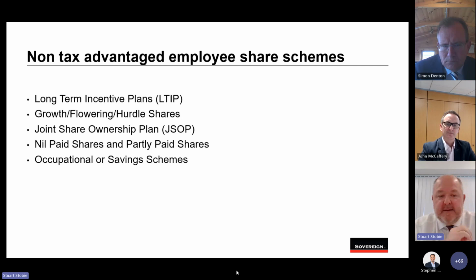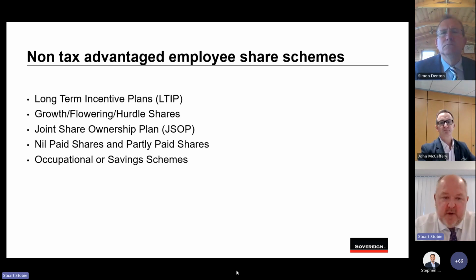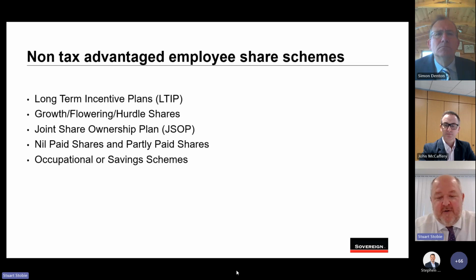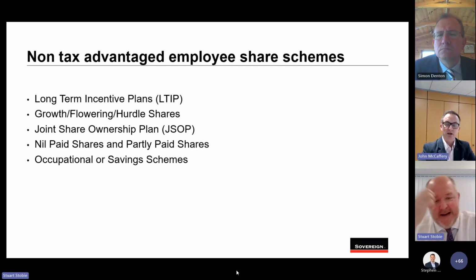The other thing, which John has raised there, is that in all of these plans you have to consider what happens in the event that staff exit the company, and make sure that's covered off. I know most companies are aware of this, but you could be in a world of pain, with staff leaving and going, thank you very much indeed. Somebody forgot to put in a bit that you have to give your shares back. So just be aware of that particular issue. You'd imagine it's an automatic thought process, but it's not always.